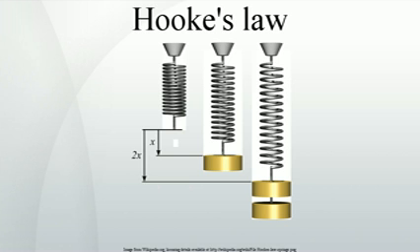The law also applies when a stretched steel wire is twisted by pulling on a lever attached to one end. In this case the stress F can be taken as the force applied to the lever, and x as the distance traveled by it along its circular path. Or, equivalently, one can let F be the torque applied by the lever to the end of the wire, and x be the angle by which that end turns. In either case F is proportional to x, although the constant k is different in each case.